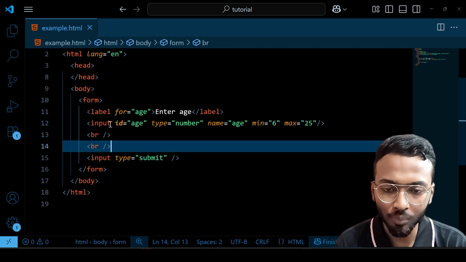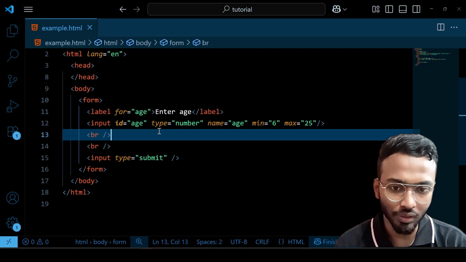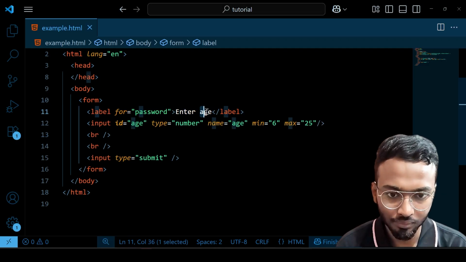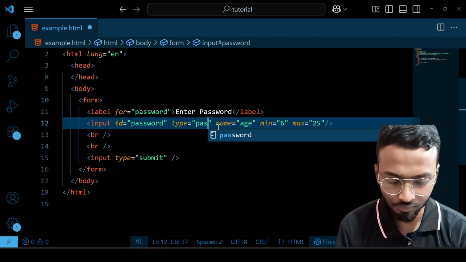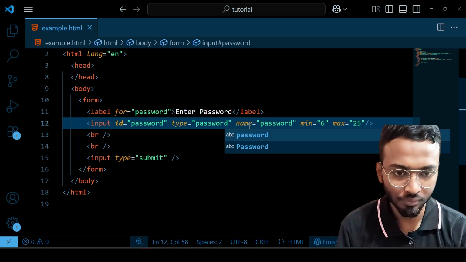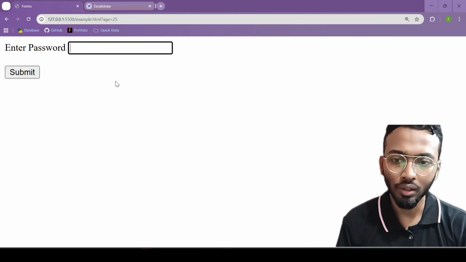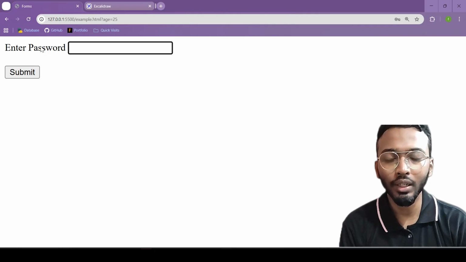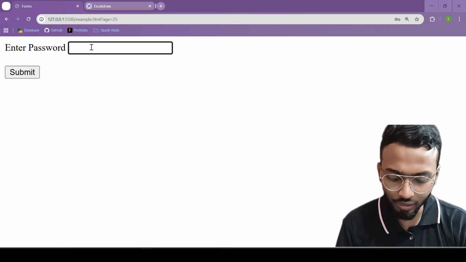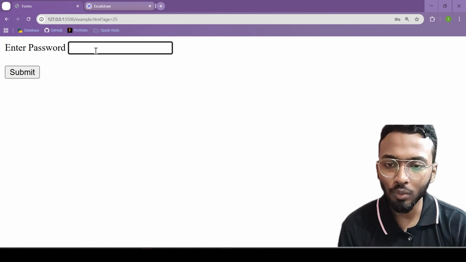Let's say instead of this age input, you simply have an input field for password. So we simply have an input field for our password. Now if you want to set a criteria for the password, let's say you want a minimum length of the password to be 6, or maybe 5.